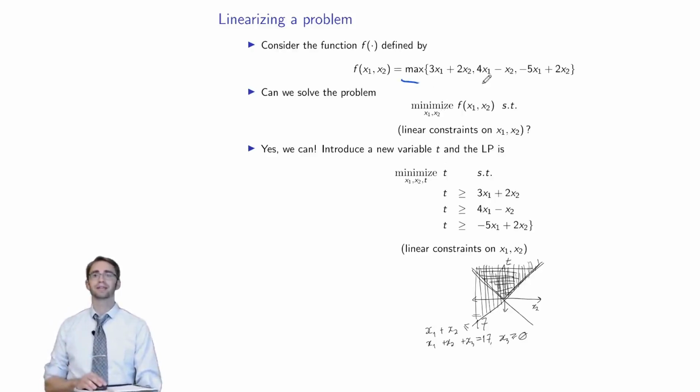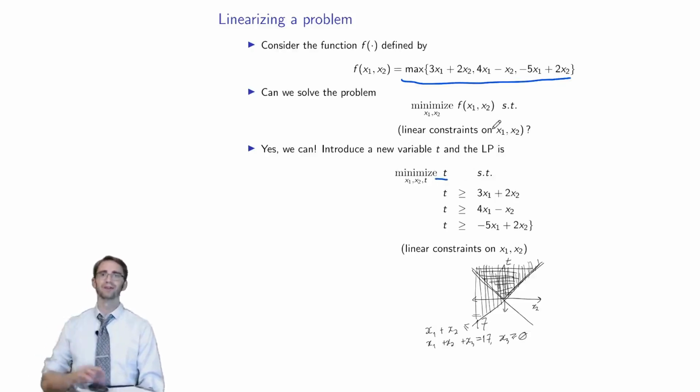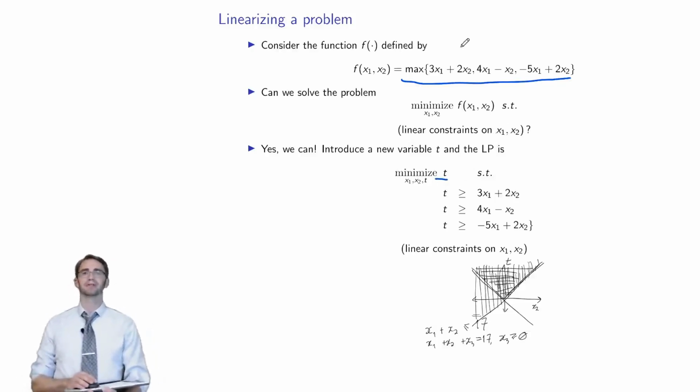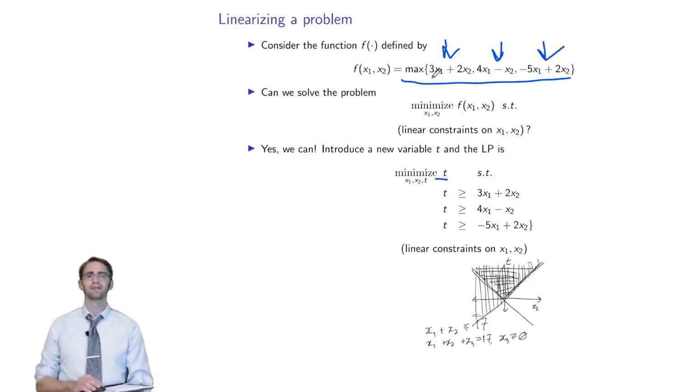So this expression here, it's the maximum of these 3 terms. Again, you just write the letter t. That's going to be our new variable t. And what has to be true? T is going to represent whichever one of these 3 terms is the largest. It has to represent which of these three terms is the largest. So what has to be true about t? Well, we're minimizing t, and t is going to represent whichever of these three expressions is biggest. So t has to be greater than or equal to the first expression, and it has to be greater than or equal to the second expression, and it has to be greater than or equal to the third expression.